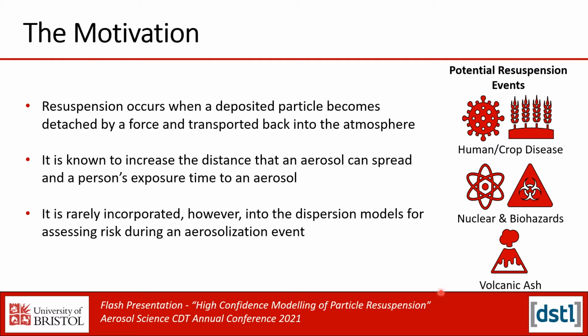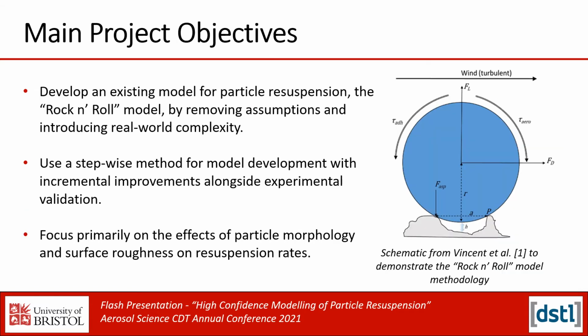And the reason that resuspension can be so problematic is because it's known to increase the distance that these aerosols can spread, and also the time that somebody might be exposed to one of these aerosols. Yet in spite of this, resuspension is very rarely included in the dispersion models we use to assess the risk associated with these aerosolization events. And the reason behind that is that we don't know enough about resuspension currently to reliably model it. And this is something that we really want to change during this project.